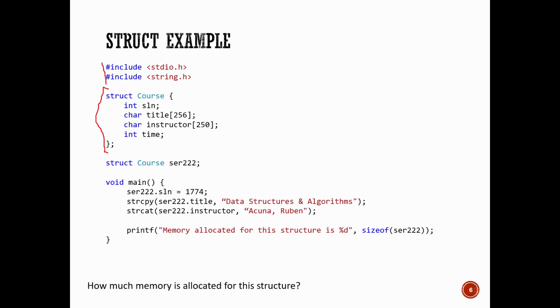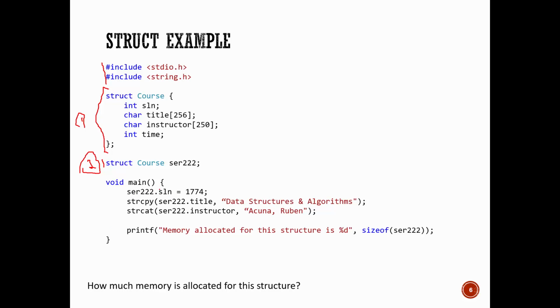Next line there, I can see I have my struct course SER334. On that line, what's happening is that I'm declaring a variable called SER334 of this new struct type that I've just created. So first part was just a definition of the type. The second part is going to be the actual variable I create. Last part there, void main. So this is our actual body of our program. And so at that point in time, I already have a SER334 variable available that's of the struct type.